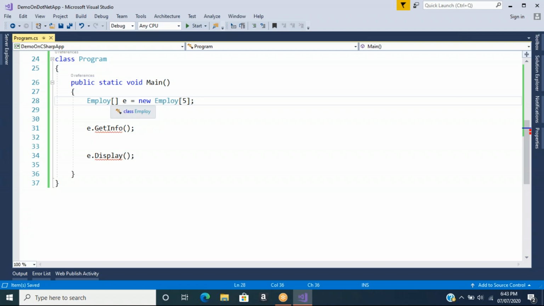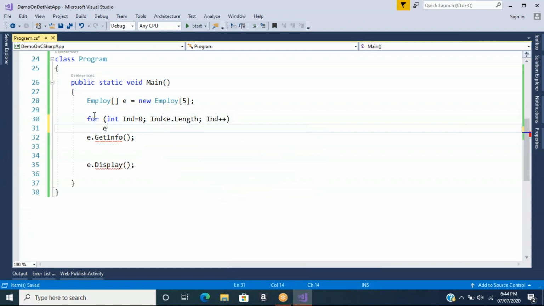Now, 5 objects are created here. For class members, memory is not yet allocated. Then what to do? Now you have to allocate memory. For int index equal to 0, index less than e.Length, index plus plus: e of index is equal to new employee constructor.